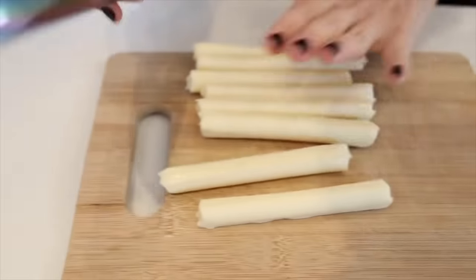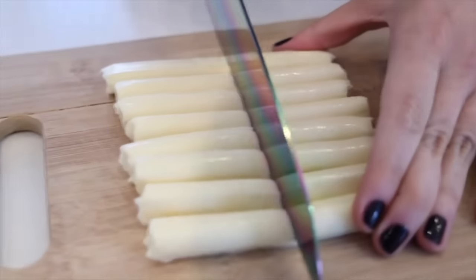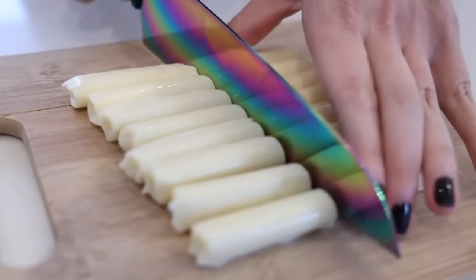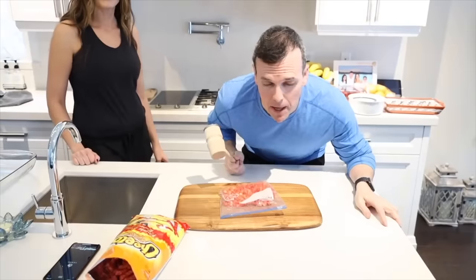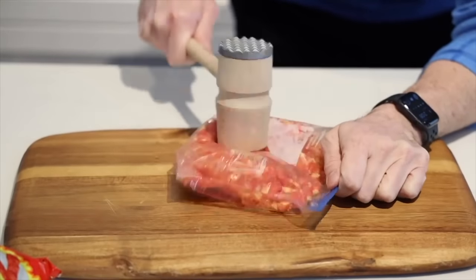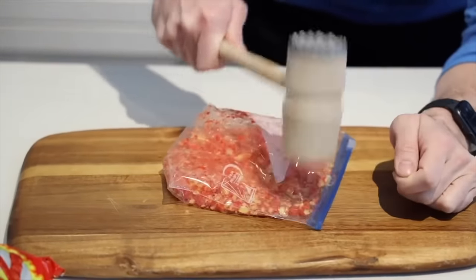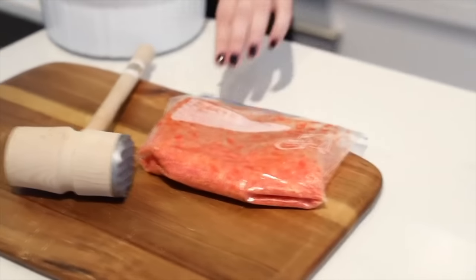All right, cut these in half. Yeah, guys, and if you're watching, you're not good with a knife, get someone who's good with a knife. Always be safe. Perfect. We need to crush the Cheetos. All right, here we go. I got something better. All right, there it is. Crushed Flaming Hot Cheetos.